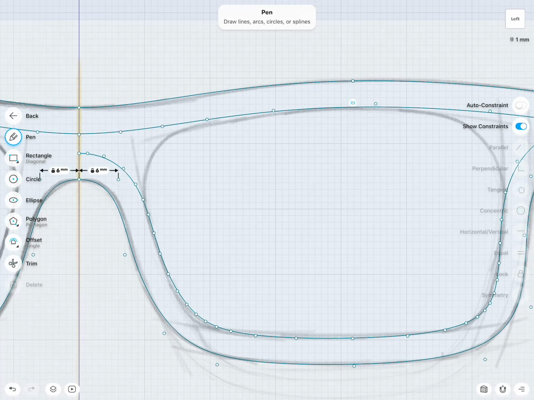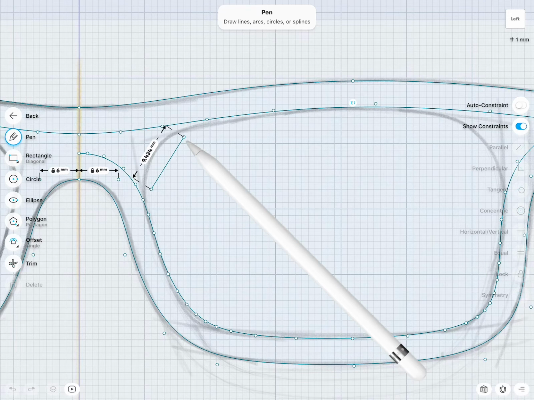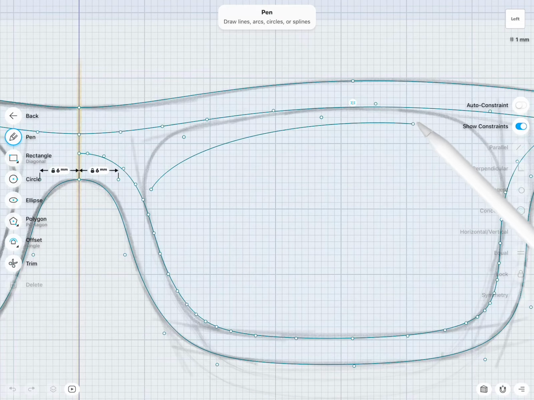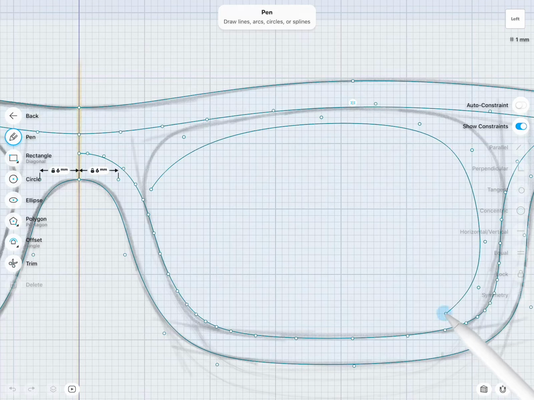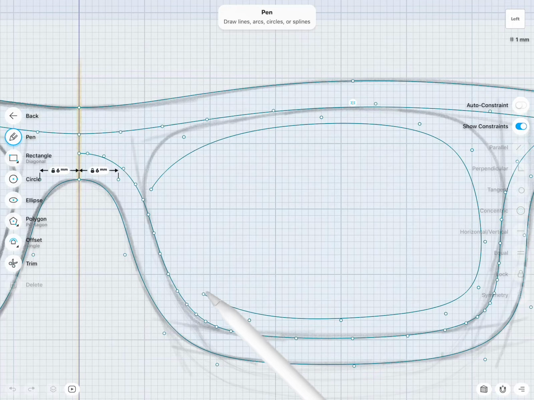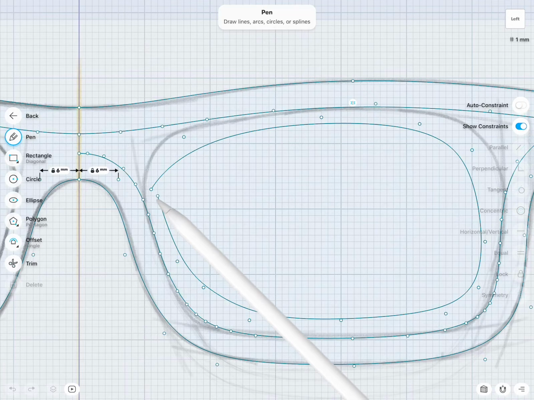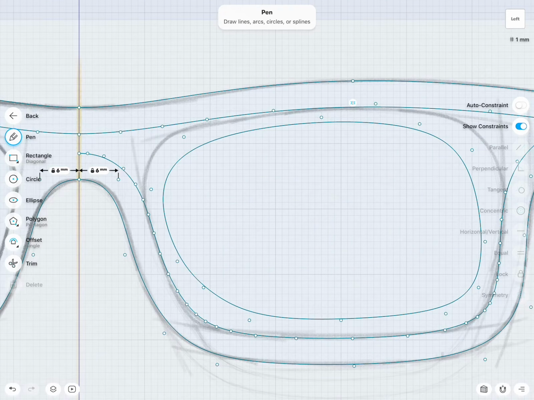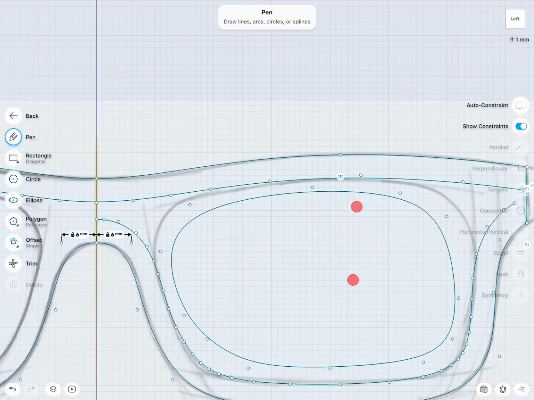Okay, so control point is selected. Very good. And again, for each corner we need 2 points, and where it arcs we need an additional point. So we'll start here, corner, corner, center, corner, corner, center, corner, corner, center, corner, corner, center, and then we bring it to the last point and then it closes. Very good.